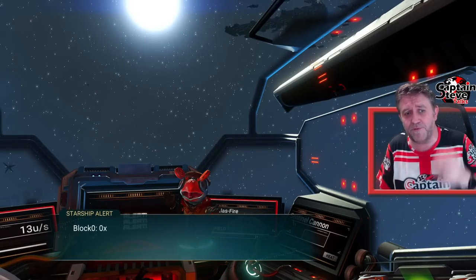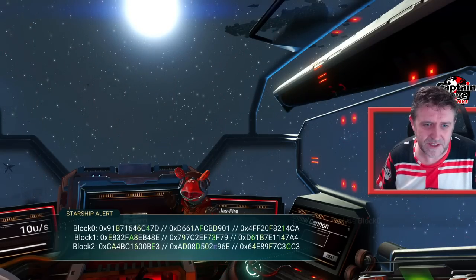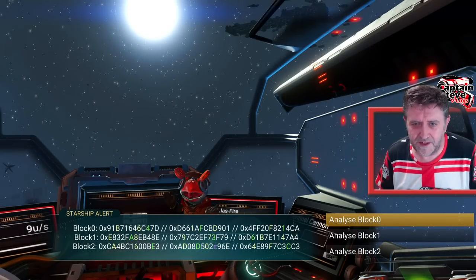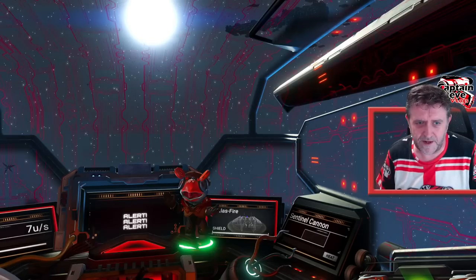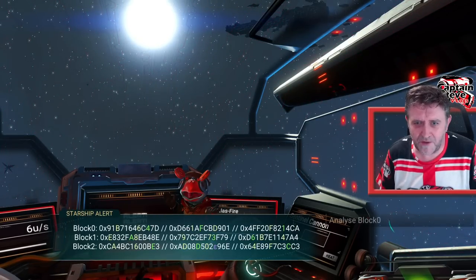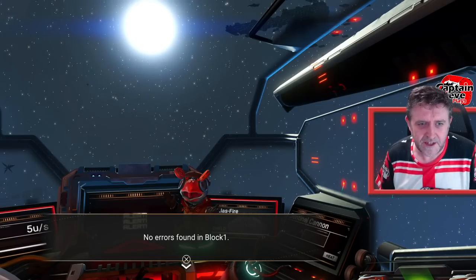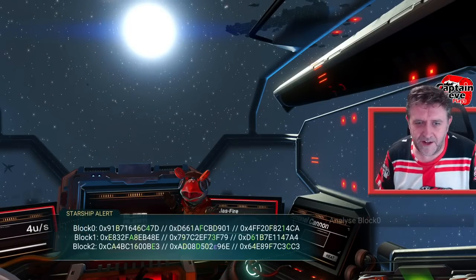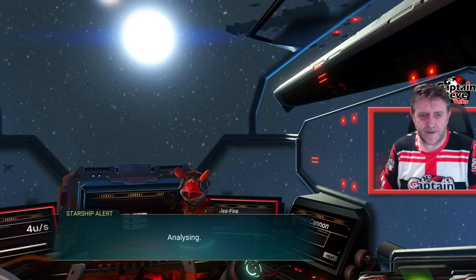Well, I just went through three freaking options. Holy fudge. It's giving me a load of hexadecimal code. I suck at this stuff. Okay, right, okay. Analyze block zero. All right, well, I do block freaking two then, or block one. I do block one. It's going to be block two, obviously. Yeah, okay, I kind of gathered it would be the last one I bloody try. Okay, boom. Give me something.